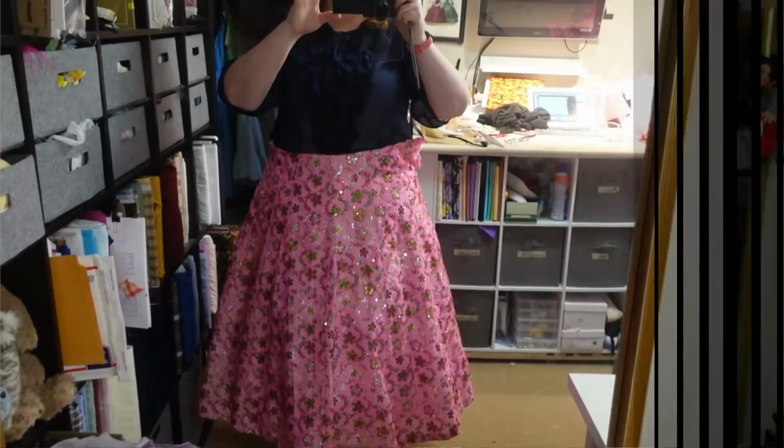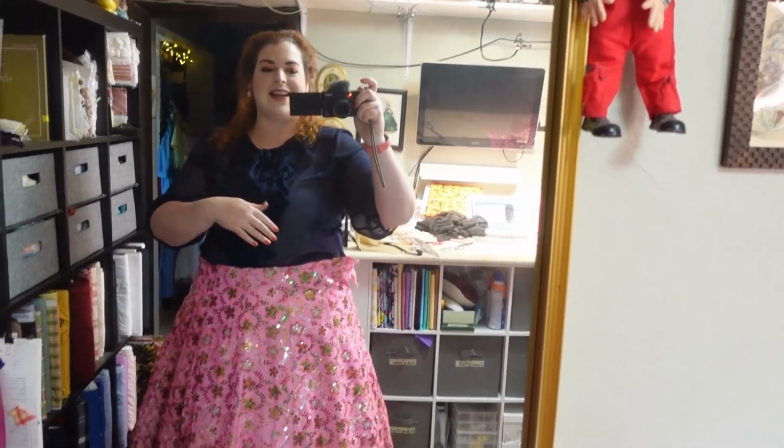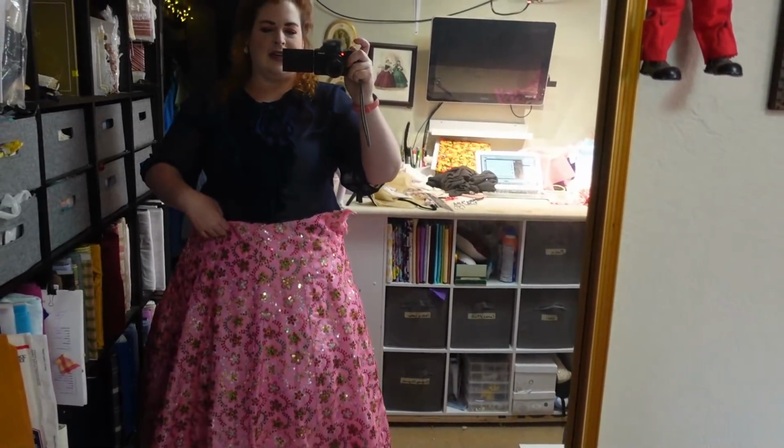So I think I've given myself about an inch or so of ease on this. Okay, don't mind the huge mess in front of the mirror, but we're gonna do this little part mirror style. So the skirt does now fit around my waist and I do have that little bit of ease. However, there's two things going on.